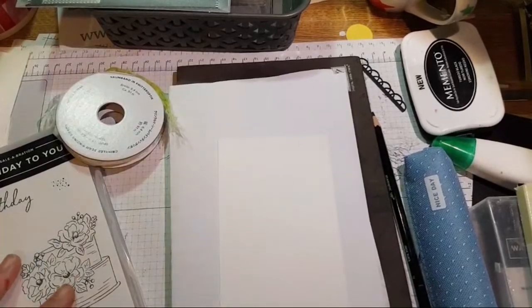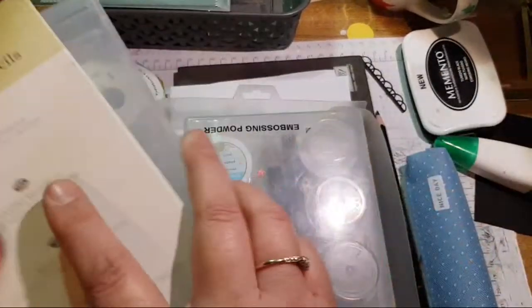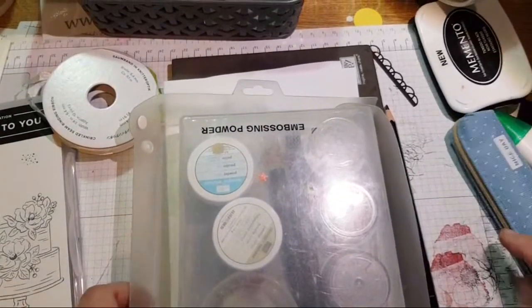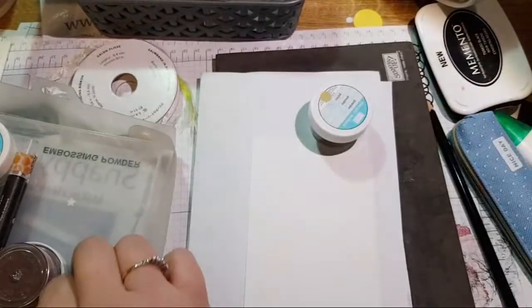Okay, cool. Let's get started. I'm going to do heat embossing. That's what I was saying, wasn't it? Where's my heat embossing? I tried to be a little bit prepared. Hi there, Tracy. Hi, Linda. If I have my phone low enough, hopefully I'll be able to catch your comments. Sorry if I miss it. But I forgot to bring my other device, didn't I?